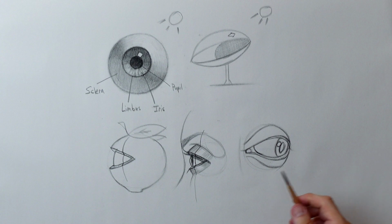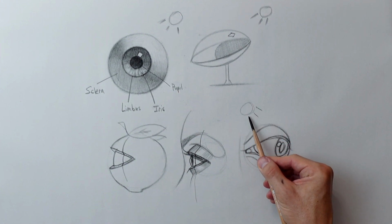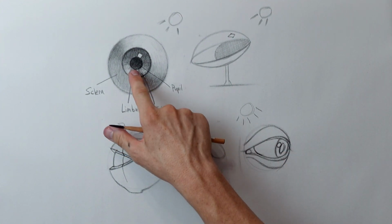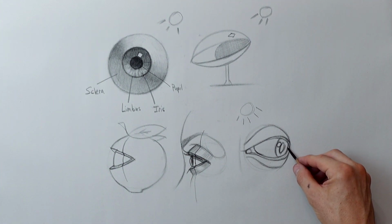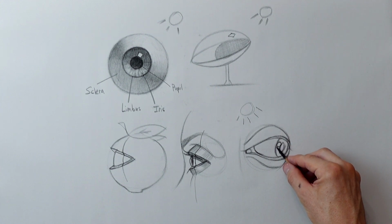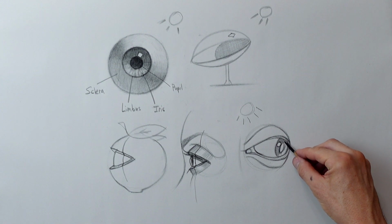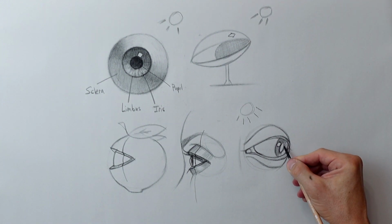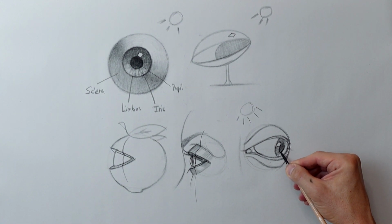And again, let's see, in this way, I guess the light source would be about right here. And thinking about that iris being concave, we're going to get the highlight on the opposite side of the light source. So the light is here. It's going to create a shadow on this portion of the iris, and then this side will catch that light. And then of course our pupil is the darkest dark again.